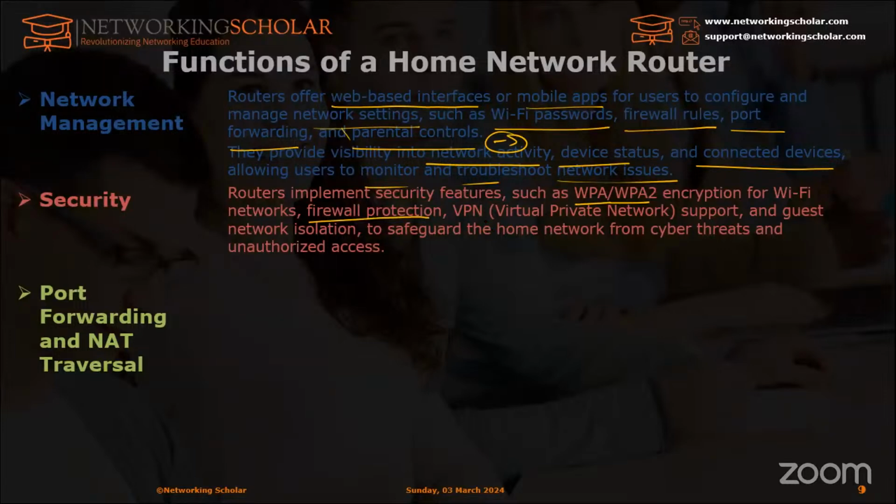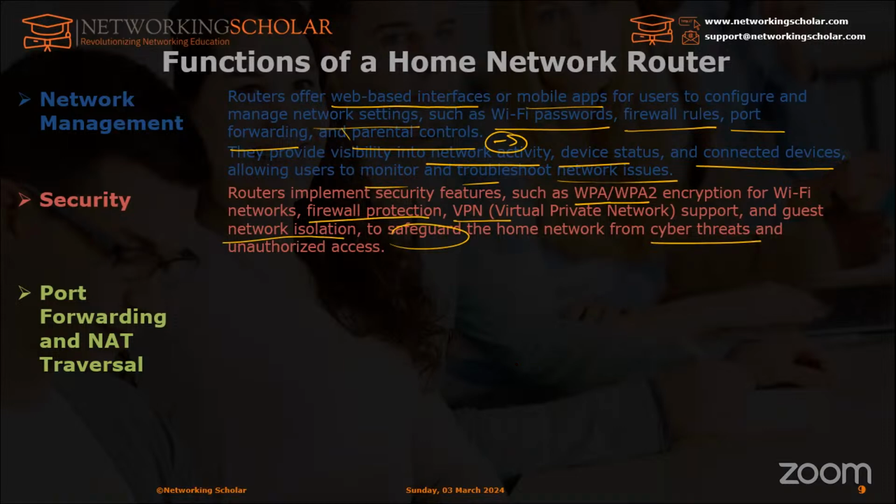Oh, sorry, it also does firewall protection. It can also support VPN, virtual private network support. Okay. And it can also create a guest network to segregate your home network from your corporate outside network. Okay. This is the safeguard. Also, it will help us to protect our network from cyber threats as well.